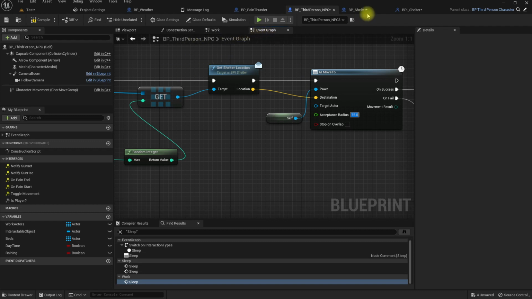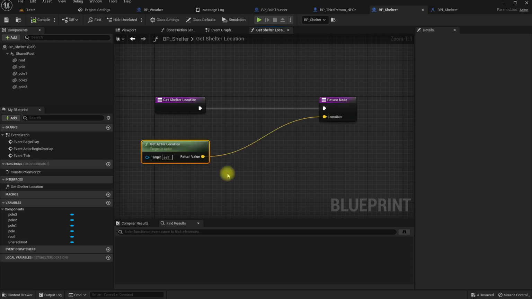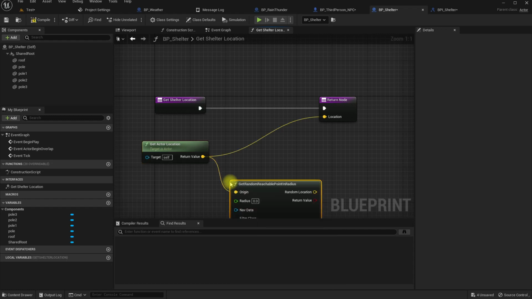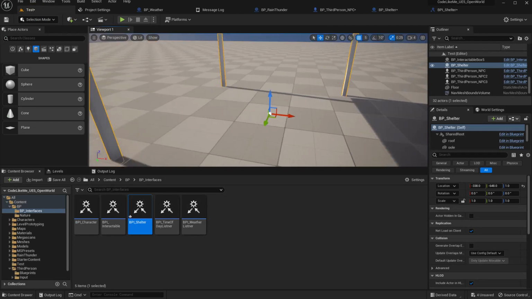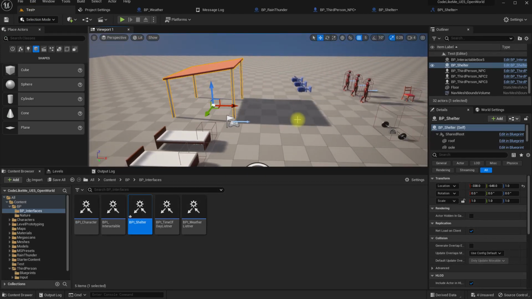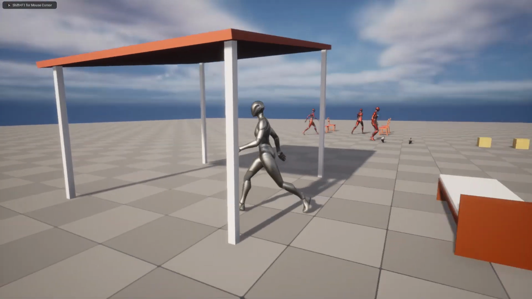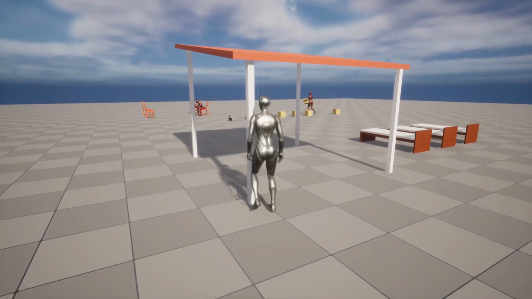And then in the shelter, I'll do this. Get random reachable point in radius. Radius is 150. This should work. I'll stay in the shelter. No, doesn't matter where I stay.